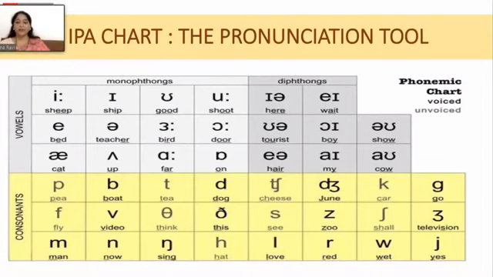Consonants, most of the symbols are quite similar to our alphabet system. There are very few changes in terms of sound, if it is a nasal sound with ng in sing, and ch in cheese, j in judge.